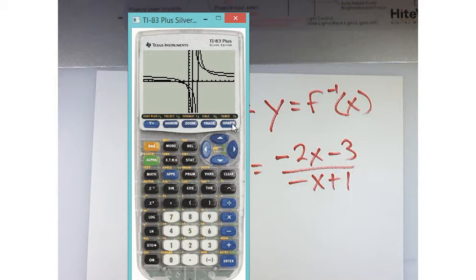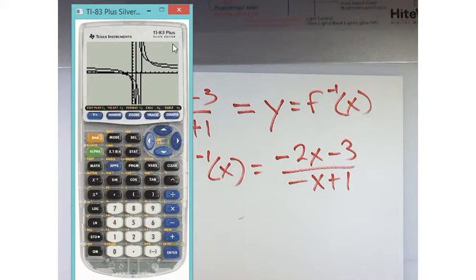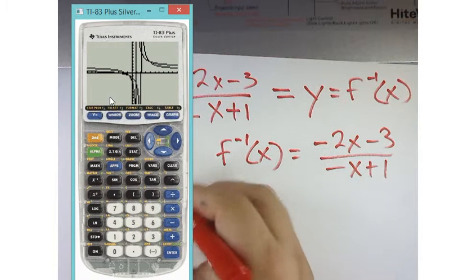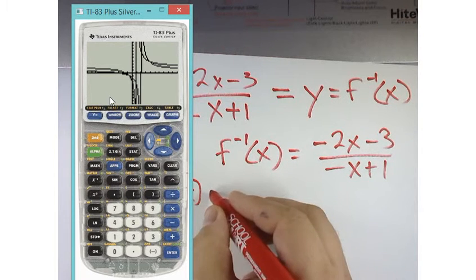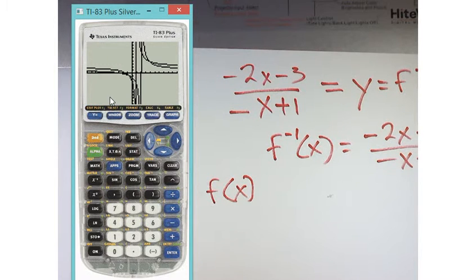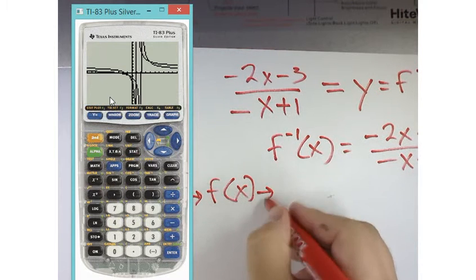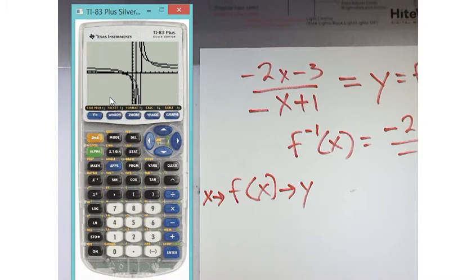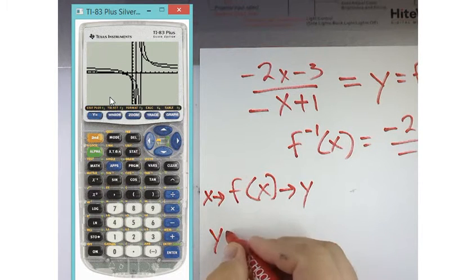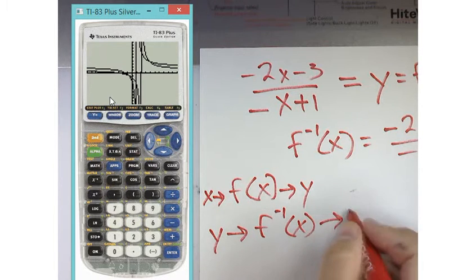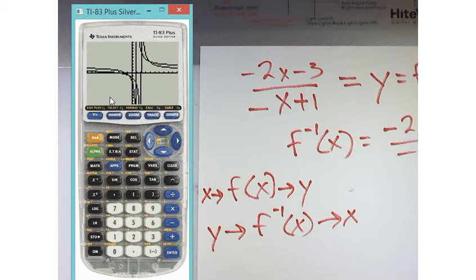One thing you could do is, if we're trying to determine if this is the right answer, if this is the inverse function, remember one of the properties we know: you take an x value and plug it into f of x, in other words, you plug x into the function and it spits out a corresponding y. Well, if I take that same y value and plug it into the inverse function, it'll spit back out the original x value. So let's try that. How do we do that?